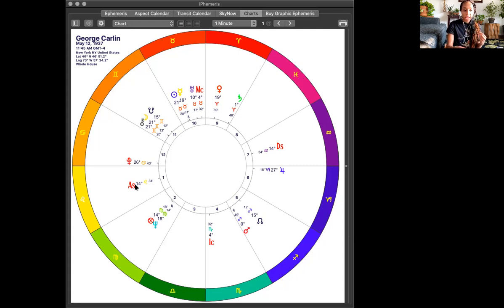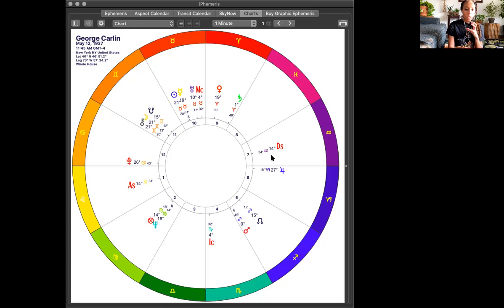So you're going to look at the ascendant line here. So you can see this is the ascendant in Leo. This is George Carlin's chart. And so this is essentially the horizon line. This is what's rising, and this is what's setting, which is the descendant. In Astro.com, there's no marker for descendant, although there might be. I just really need to look for it. But it's always going to be the opposite degree and sign and house of the ascendant. So here we have 14 degrees of Leo as the ascendant. And so the descendant, that setting side, is going to be 14 degrees of Aquarius.